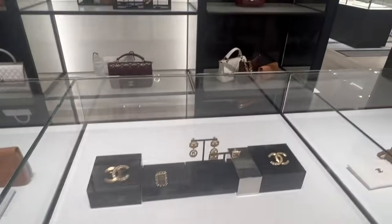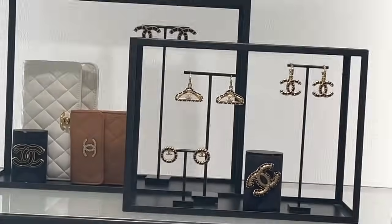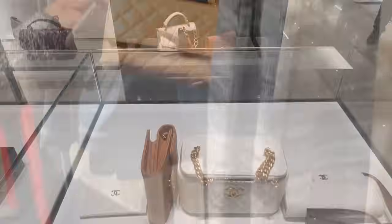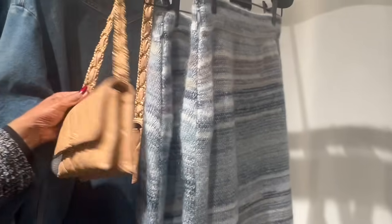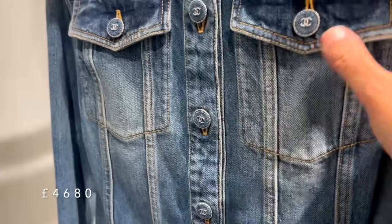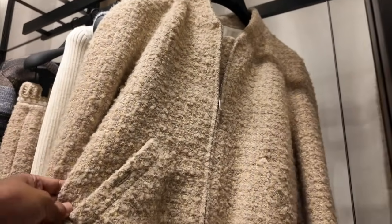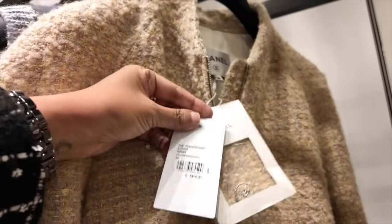I quite like those hanger earrings, I can't lie, but I'm trying not to look at too many more costume jewellery right now. They also have shoes and accessories, and there's also a fine jewellery department as well. This is like a one-stop shop — you can make an appointment and sit down and look across departments. Mum and I quite liked this camel flat bag with the 19CC clasp. In terms of knitwear, this is one of my favourite pieces — it's designed to represent the sky colours with the seagulls from Deauville. They still had a fair few selected pieces on the jackets, and I can see the mini flat bag in this tweed which has been very popular for 24B — it's really nice to see the collections intertwined amongst each other.